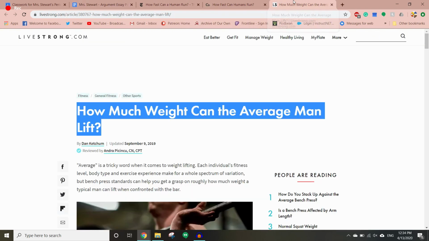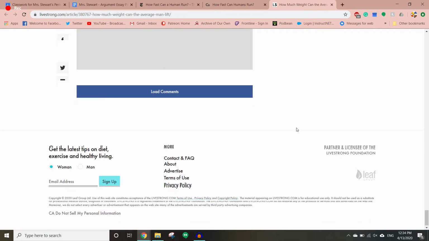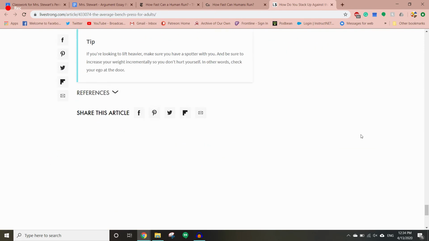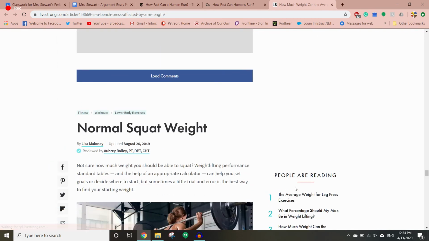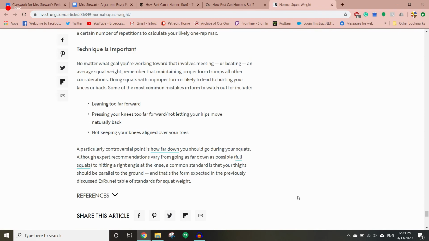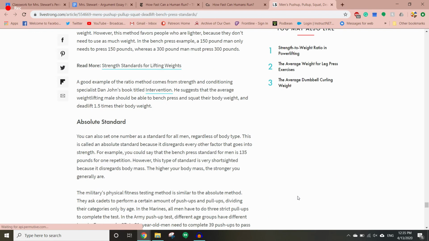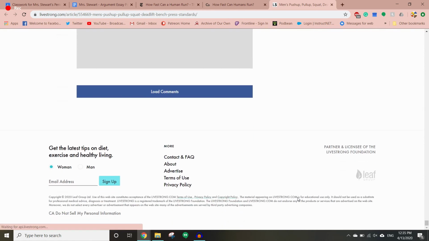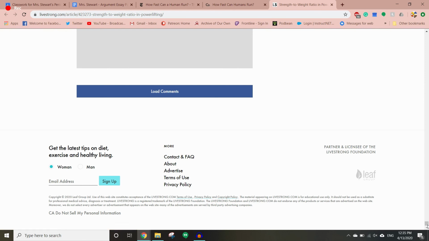The publisher is all the way at the bottom. And it keeps making me go back up. That's really annoying. I think it's just loading other articles. Oh my gosh, this is so annoying. Okay.